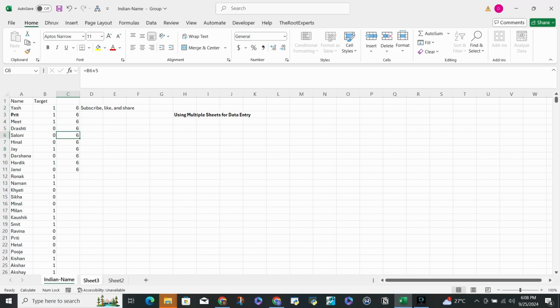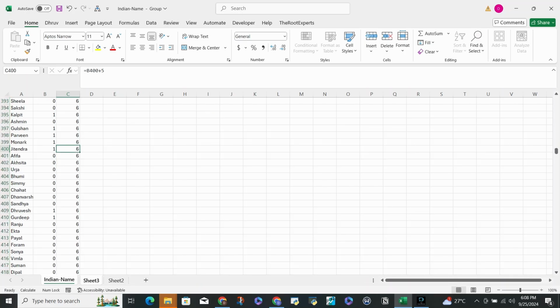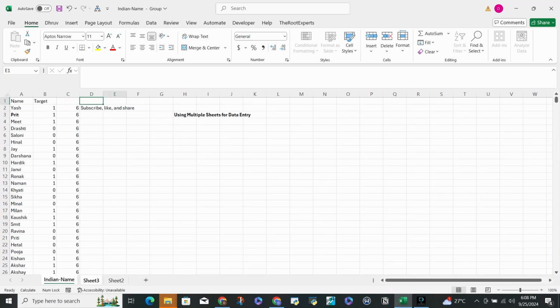Right now, here's a problem. You can see that all of these are 6 6 6 6 6, although 0 plus 5 is actually 5, right? 1 plus 5 is 6. This can happen sometimes, and to solve this issue, we'll just fill everything first. I'm just going to double click here so that everything is filled. I'll go to the bottom and check. This might happen because Excel sometimes takes some time to calculate or reflect the exact value that should be reflected, and it will just keep on reflecting 6 unless you do something else in your workbook.